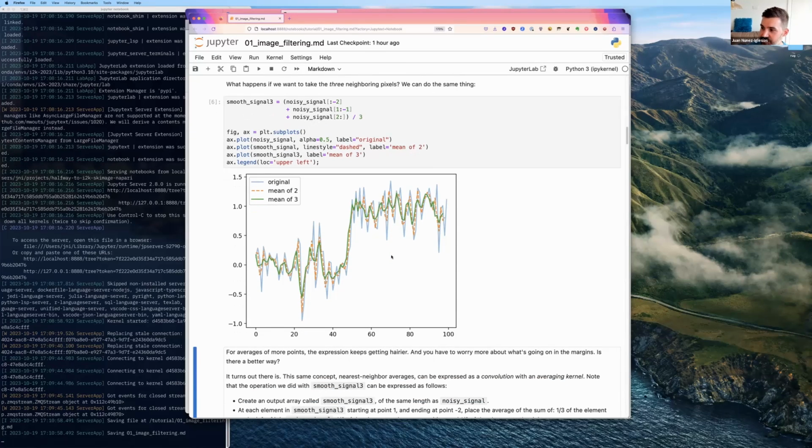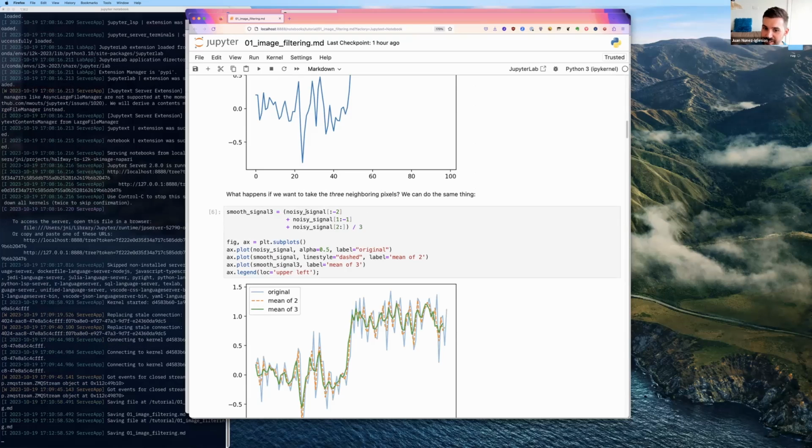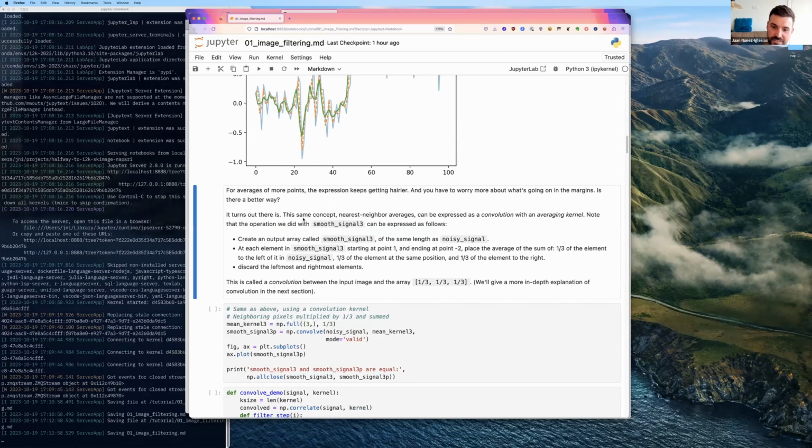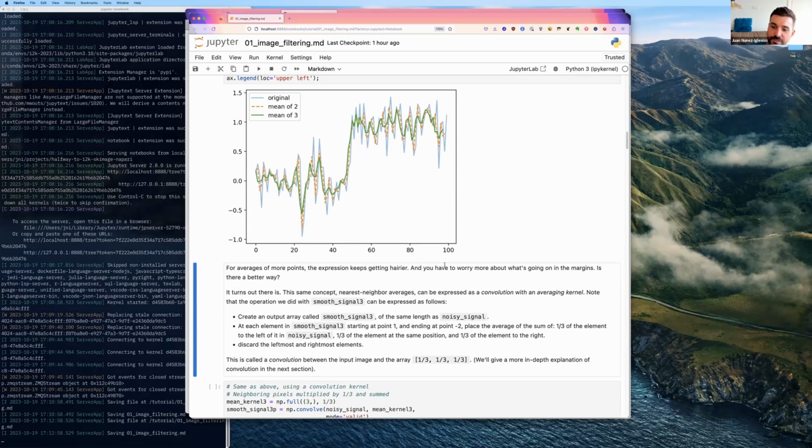But you can see that it's kind of cumbersome. If we wanted to do a running mean of 11 elements, this would take a lot of writing, and it wouldn't be nice. To do that, we're going to define what we call a convolution or a cross correlation. There are some slight technical differences, but we're not going to worry about them so far.